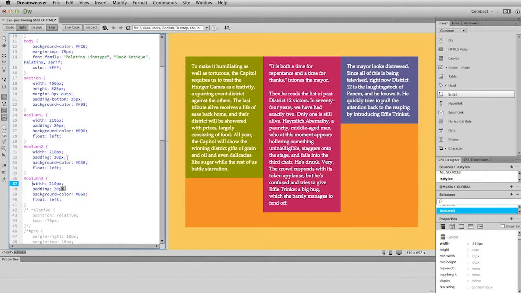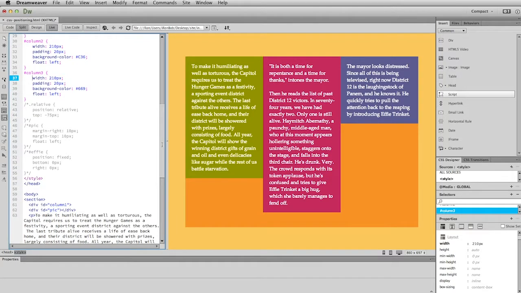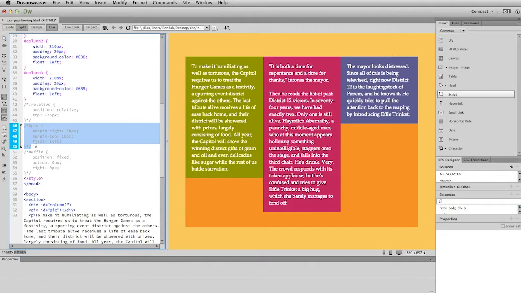But let me show you another way that you can use floats, which is very handy if you're doing a layout with text and an image. And so I'm going to go down here, and I am going to uncomment this rule right here called pick.